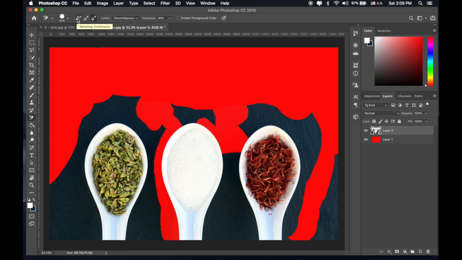And this one here, the sampling continuous, I don't use this much at all because this is Photoshop guessing. So if I click here, right, and I move around, if I come into the edge here, this is a pretty clear edge, so Photoshop will just probably assume that, okay, that's not background. But okay, do you see where it just popped in there? This is why I don't really use it. You'd have to play with tolerances and mess around with it, but for the most part, it thinks that's the background, but we can see right here and here, it's continuously sampling, and it kind of will look at how much of the selection is one color or the next.